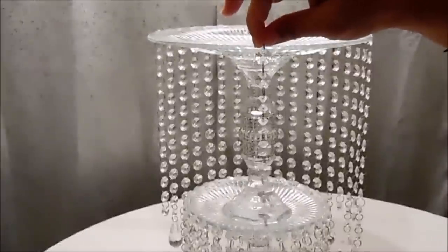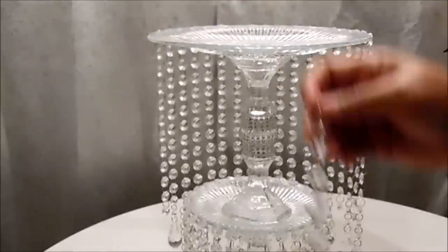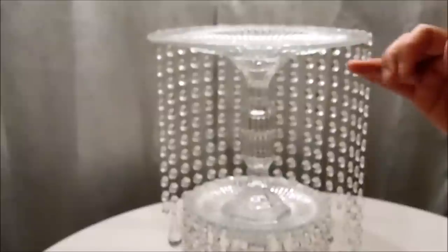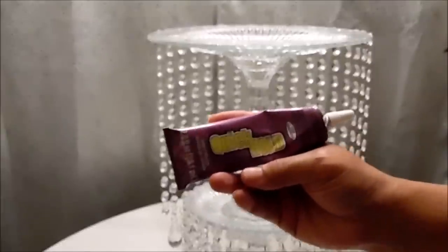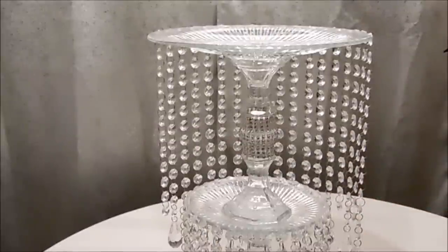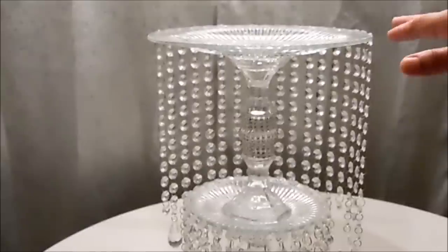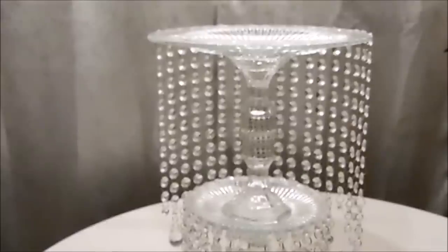On the strands without the dangles, I have 12 beads, so those hang a little bit shorter. I'm going to do one strand without the dangle, then a strand with the dangle, all the way around. The attachment method is pretty much the same as I did the bottom, but I've noticed the weight makes them fall off easier. I really love how it's looking, so I'm going to leave them permanently. I'm using some quick-hold glue along with my hot glue gun to attach them.